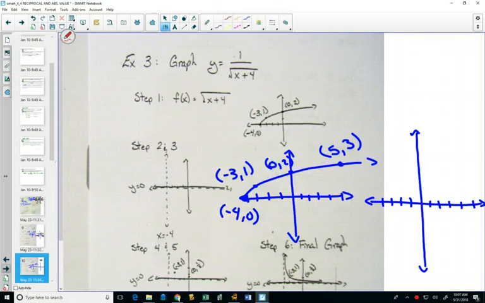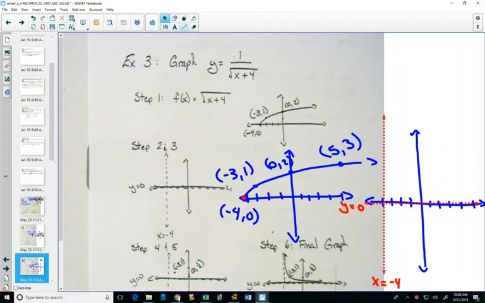Then right next to it, we can start with our asymptotes. Do we have any x-intercepts? Yes, we have one at negative 4. So, at negative 4, we will have a vertical asymptote. Does our graph continue to go up forever? Slowly, but yes. The range of this graph is from 0 to infinity. And so we will also have an asymptote at y equals 0. Next, nice points. What's going to happen to negative 3, 1?